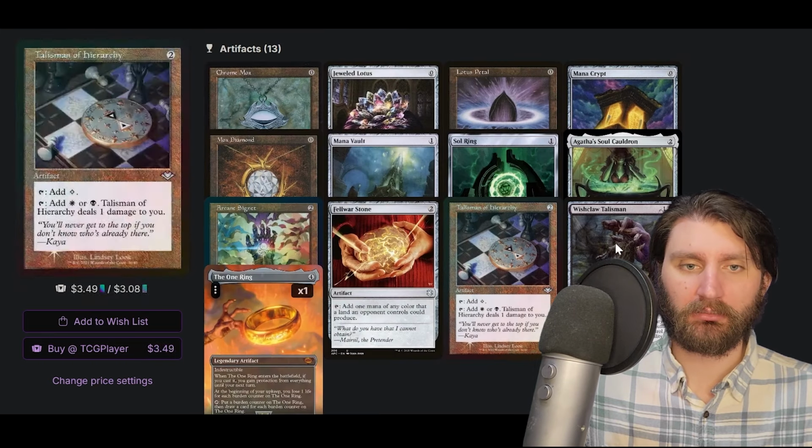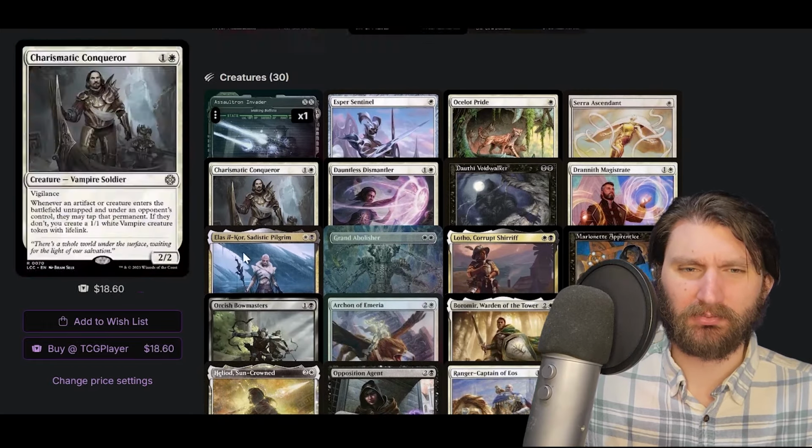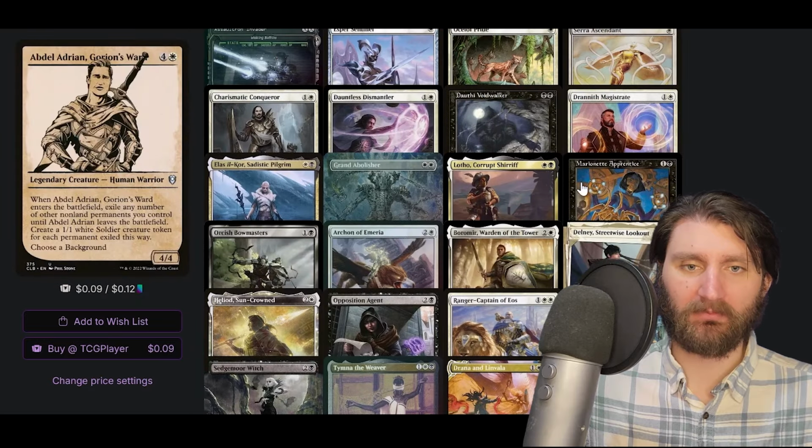Artifacts, we are on the One Ring, Wishclaw, we're on the Soul Cauldron. Anything super wild with it? I mean, we do have Ballista and Soul Cauldron. I don't know if we can do too much with that. I mean, it's just a good card, though.